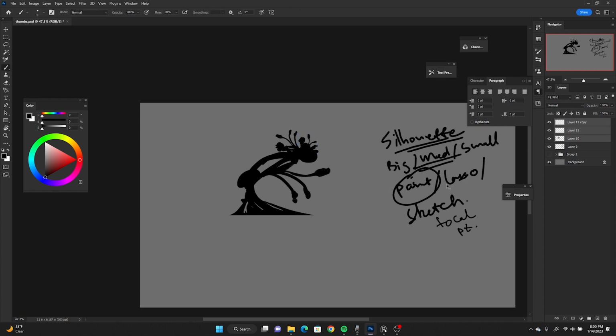I'll go ahead and merge it. Control J again. And probably, let's see. Yeah, this looks cool. It's a cool shape right there. Stretch that down like that. Or something.